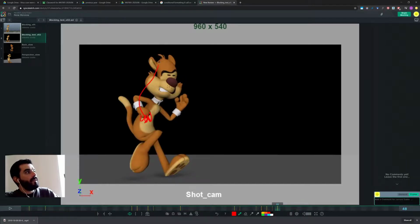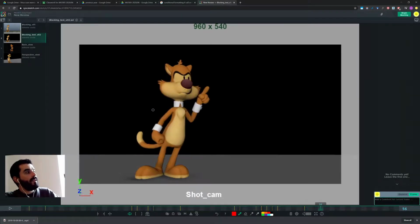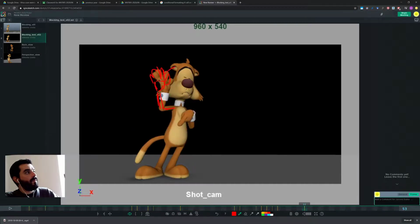So you're going up this way, I suppose. And I would probably, as I come back down in this pose, come down a bit further away from the silhouette of the head. Something like this, so that you will go down this way, I suppose.